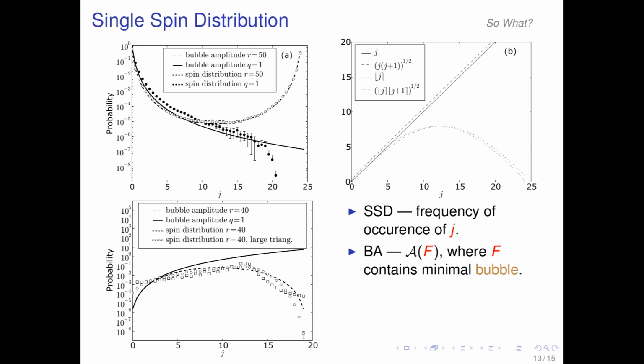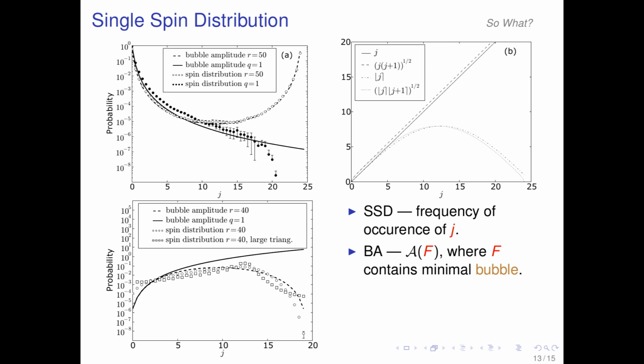So here's an explanation, at least the way we found it, for why we see this discontinuity. I have to introduce something that I call the single spin distribution. This is basically the probability of finding any particular spin label if you consider all faces of all possible spin foams for a given triangulation. We can estimate these numerically by taking histograms during a simulation. Here the dots represent this numerical data. The black dots represent the data for the Bias-Christensen model for the q equals 1 case, no deformation.